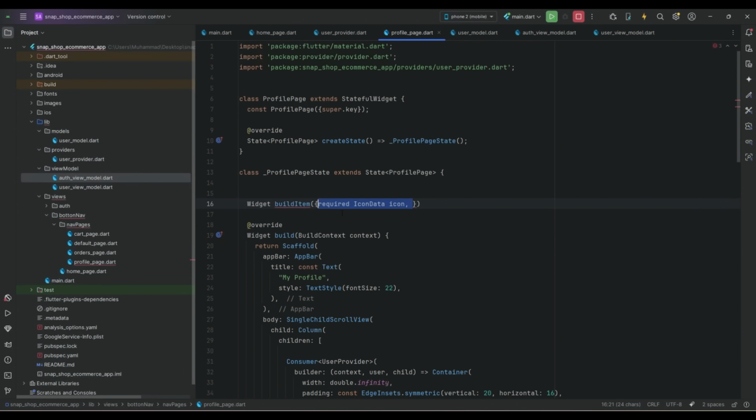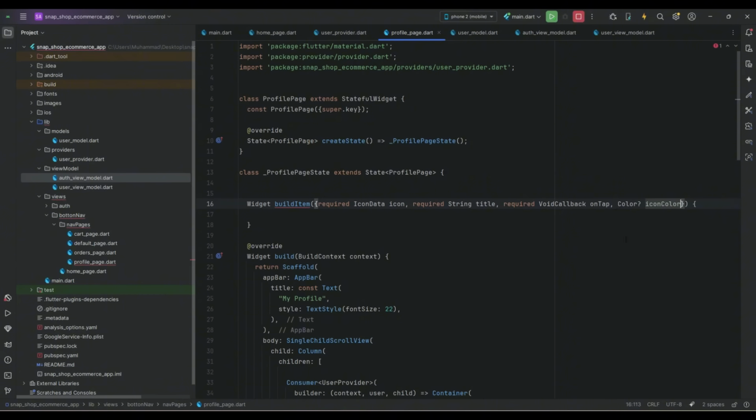It will receive three things as parameters: the icon, the title, and the click event. Also the color, which will be the icon color.